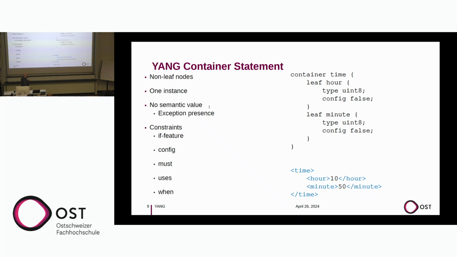Normally a container does not really provide us some values. There is one exception. We can set the flag presence on a container, so then it kind of means if it's present, it's true. If it's not present, it's false. That's the one exception. But we could also use a leaf of the type boolean. You have both options. On one side you have just a tag, then it's a container with presence, or you have a tag with the value true or false, then it's boolean.